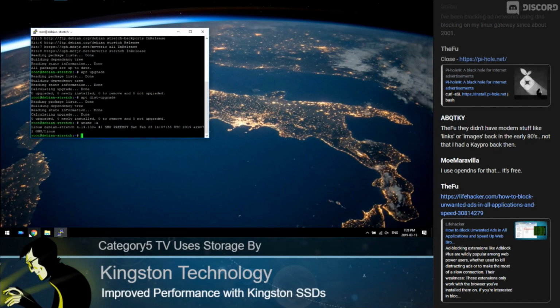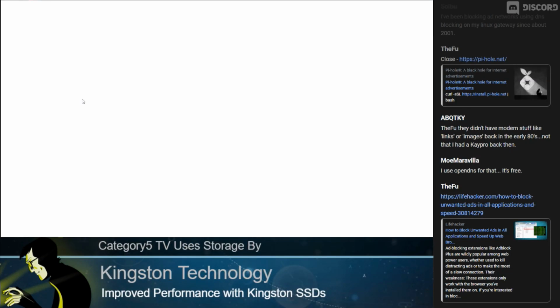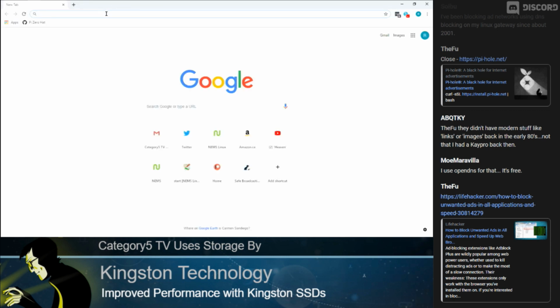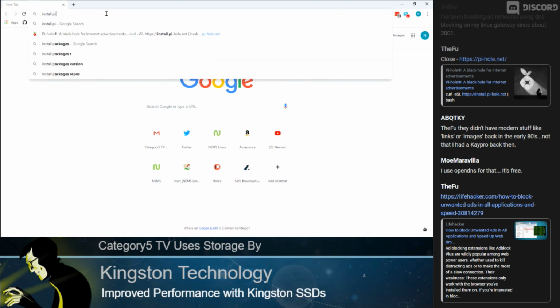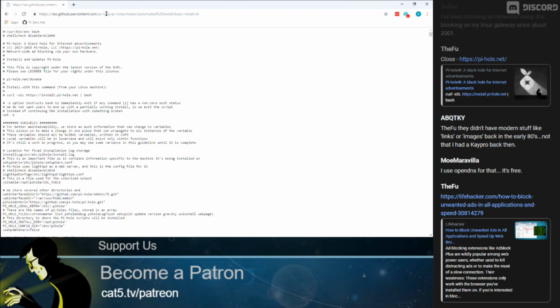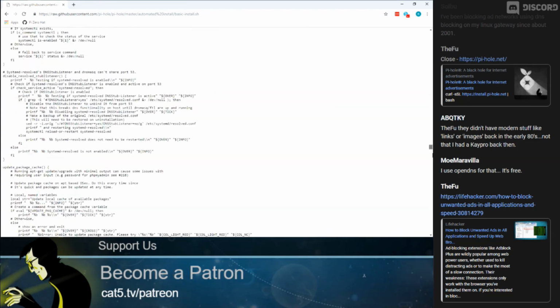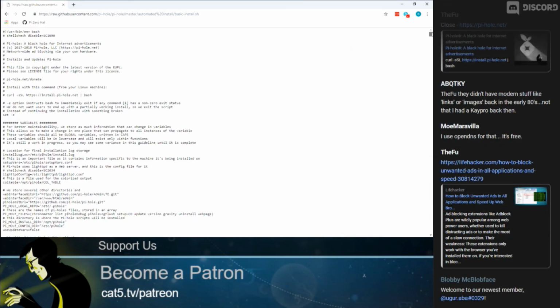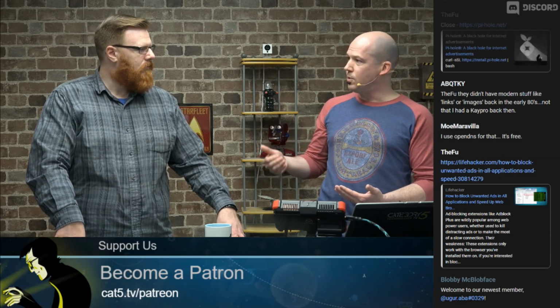So we need to actually install Pi-hole. First thing I want to show you, this is not a step that you need to take, but I do want to show you what this is. I'm going to go to install.pi-hole.net. It's going to redirect to an installer script that's hosted on GitHub. I don't ever need to see this, I just wanted to show you that. This resolves to the installer. So we know that install.pi-hole.net resolves to the installer script. Armed with that knowledge, we can now grab that script.